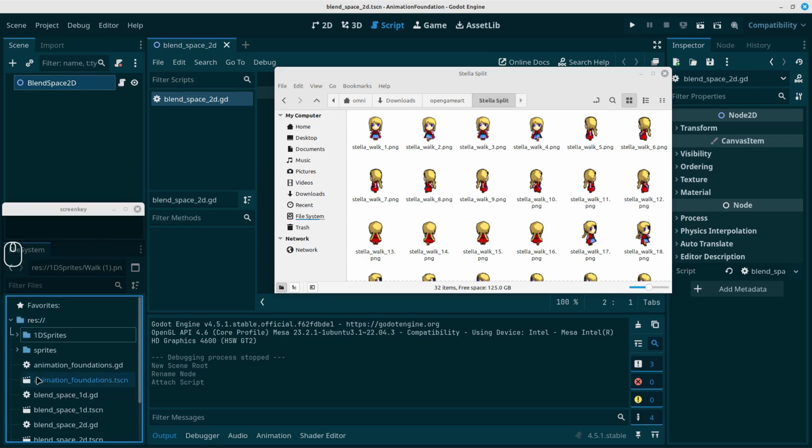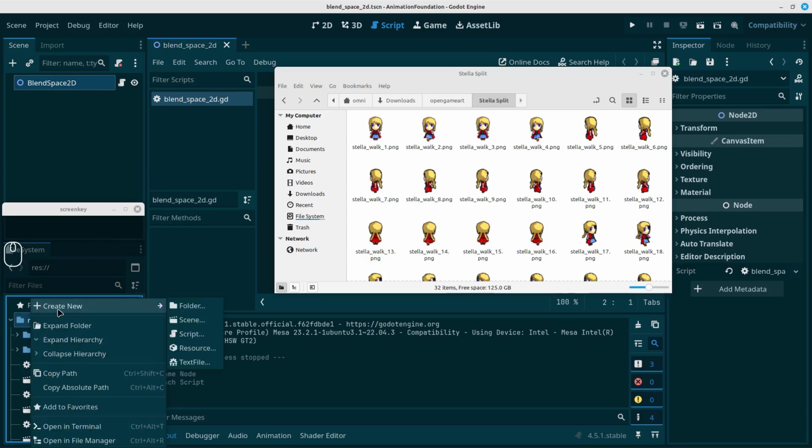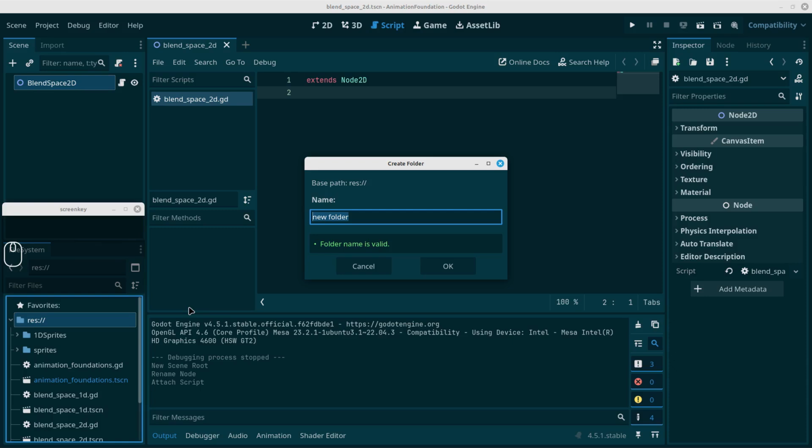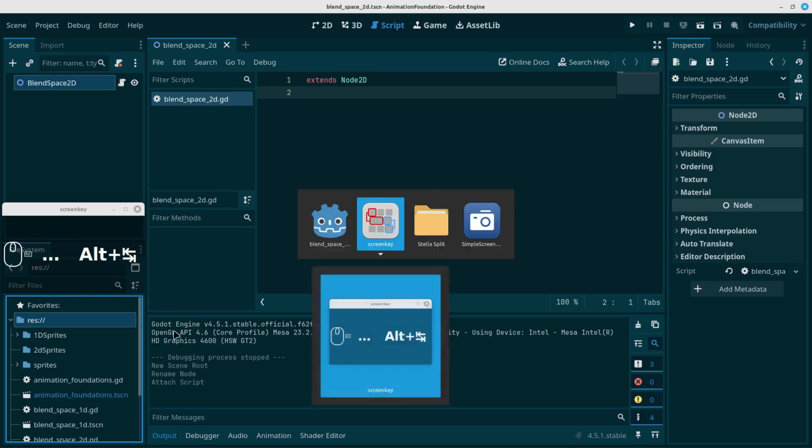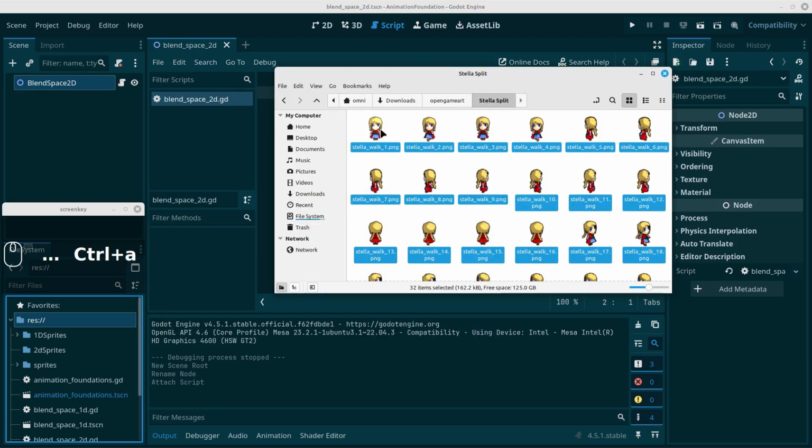Back in Godot, I'm just going to create a folder, and let's call it 2D sprites. And we're just going to drag all of these, Control A to select all in the folder, and drag it across to our 2D sprites folder.